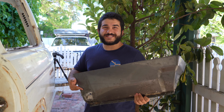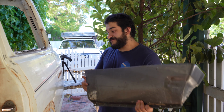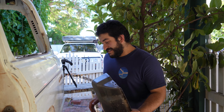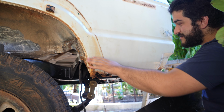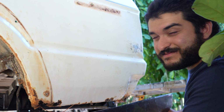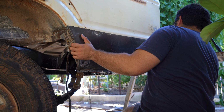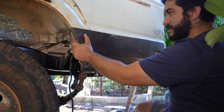I did some minor rust repairs on the new rear quarter and no matter how long I delay, I can't put it off any longer. It's finally time to chop the old quarter off the car, which is terrifying because that's a big chunk of metal. So I hope I get it right. To make sure my two pieces of metal line up, instead of just slicing along here and kind of guessing on the new one, I'm gonna cut them at the same time. So I'll line it up pretty carefully, get it as close as possible. Come up a bit on this side. All right, I think that's just about correctly positioned.